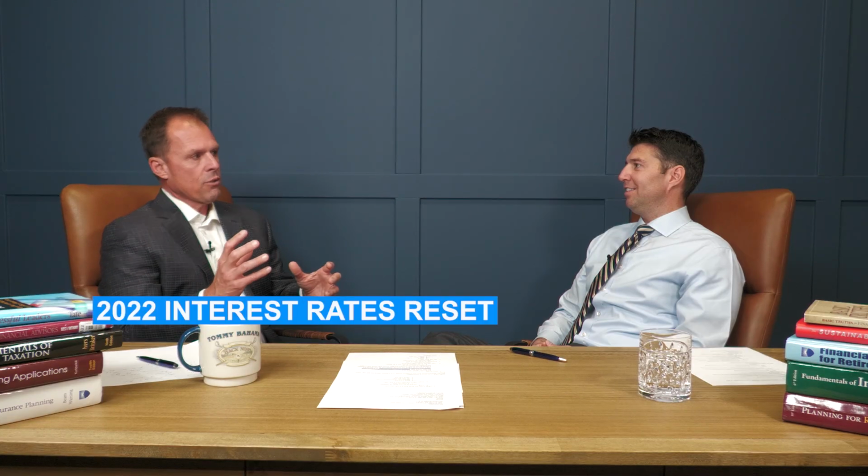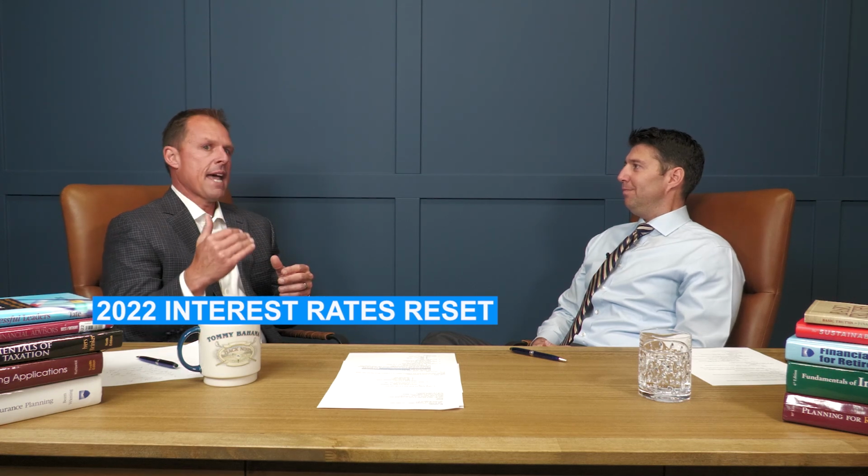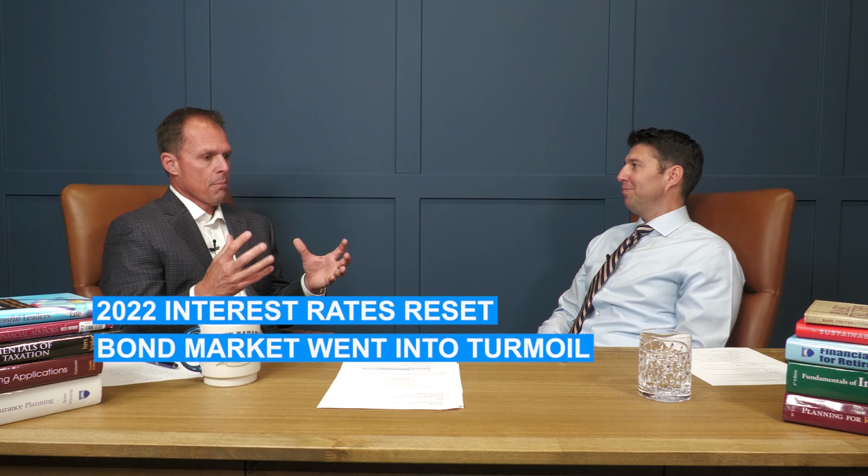Right, and it's so interesting too, there's so much out there about the 60-40 portfolio being dead. That happened in 2022, where it was really an anomaly where both stocks and bonds went down in the same year. But it was almost like it needed to happen because we had been in this 30-year environment where interest rates had trended down, which meant that bond prices had trended up. So bonds had a 30-year run that was really good. And it was almost like 2022 was the resetting of that. The Fed had to increase rates rapidly, and so the bond market went into turmoil. So it was a rough year for bonds. Last year bounced back. Bonds did fantastic. This year it's choppy again because the interest rates are fluctuating.